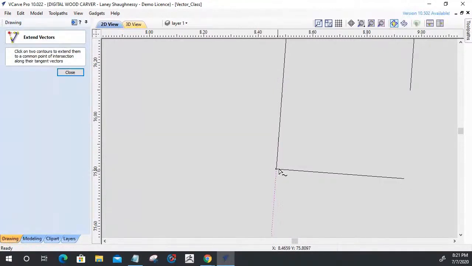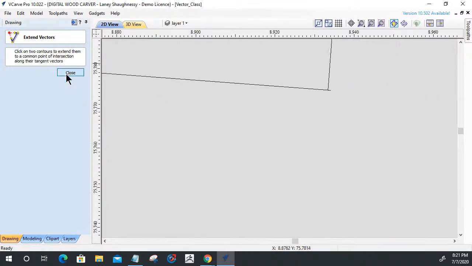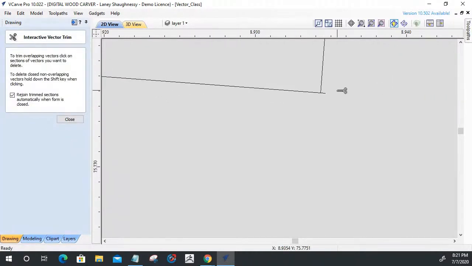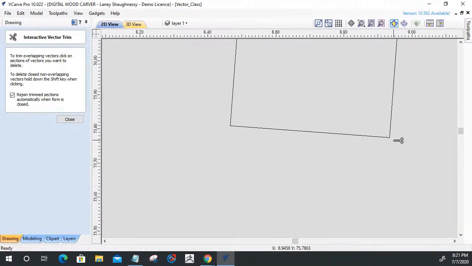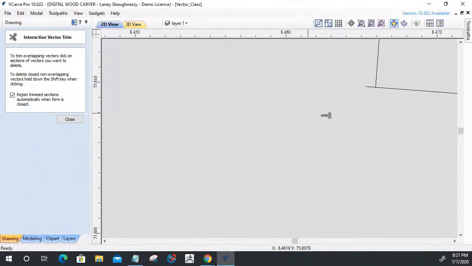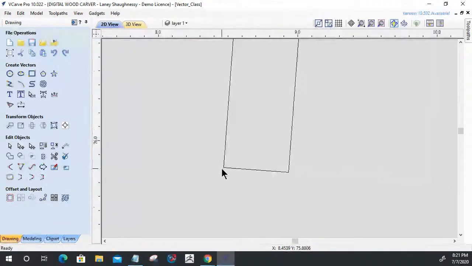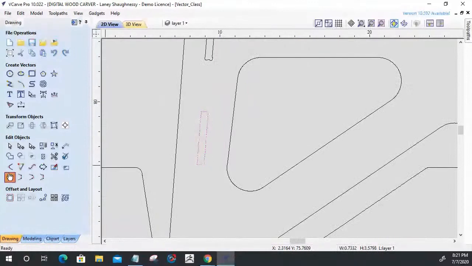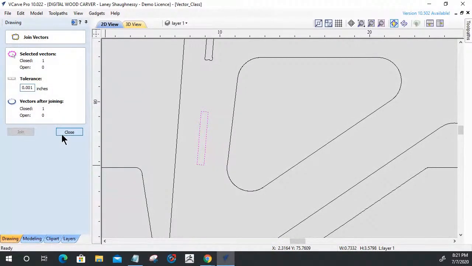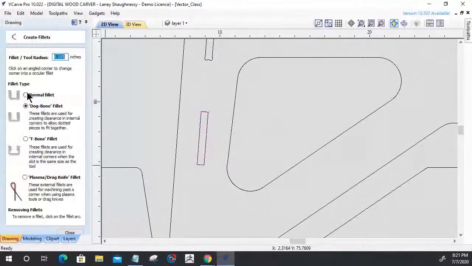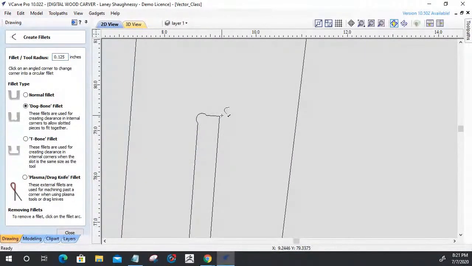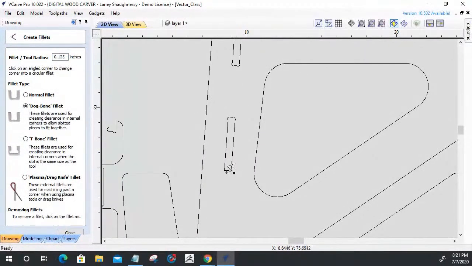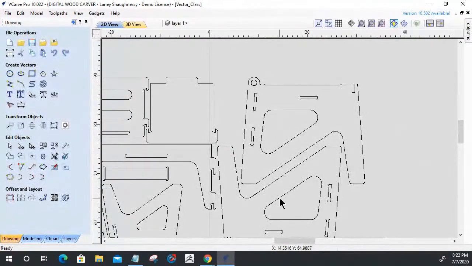And so we'll come in here and extend. We'll zoom in, go into our trim tool and trim that edge up. And I believe this edge has a little overlap as well. Now that that one is cleaned up, we can make sure that it's closed. It is. So we can go into our fillet tool and we can put in our fillets, right? All right. So we're working our way through the repairs.